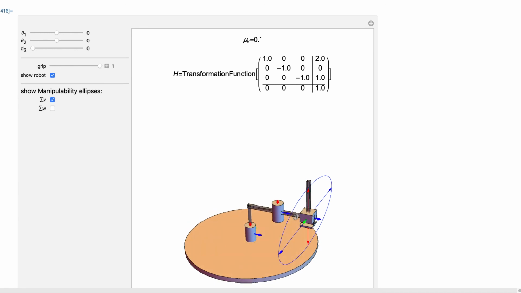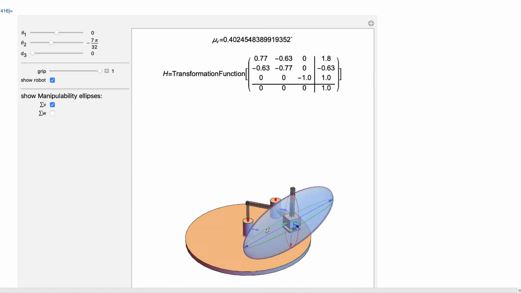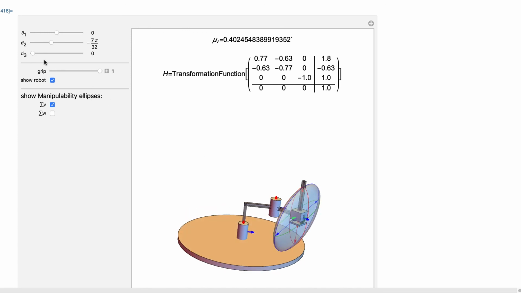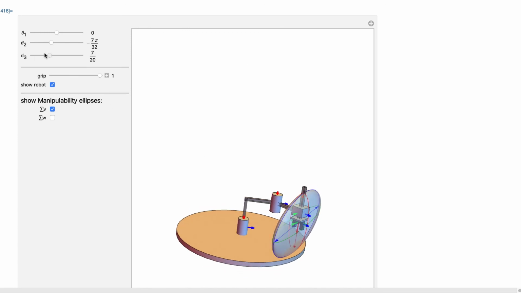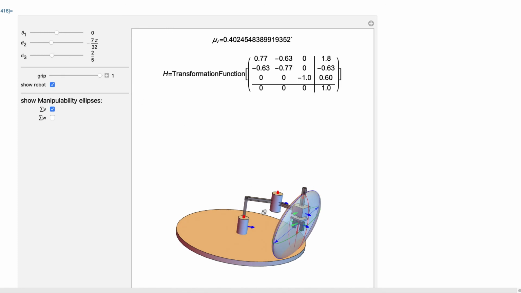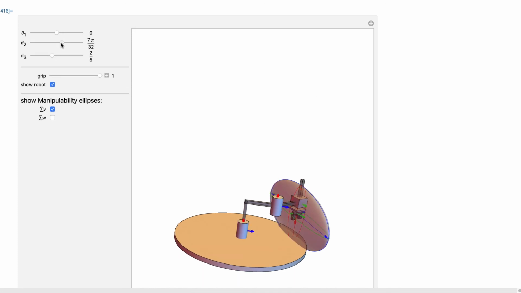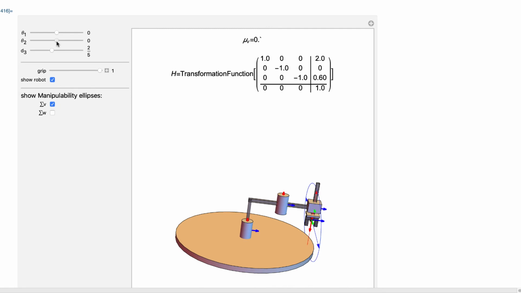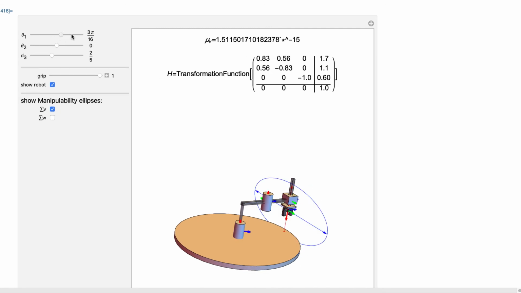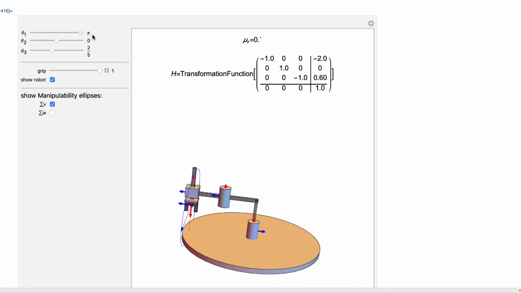You can see right here, it is in this configuration zone where it can't generate any more velocity outwards. So as soon as we kink that second degree of freedom, we can get a little bit more motion. We can always do motion that's in the Z direction. The only thing that we're restricted in is that sometimes there's configurations where we lose the ability to move outwards radially. And so we can see that's here. We can hit that point. And that's true for any configuration of our theta 1. We're always going to have that singular position.